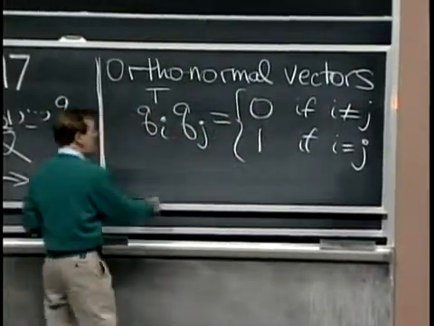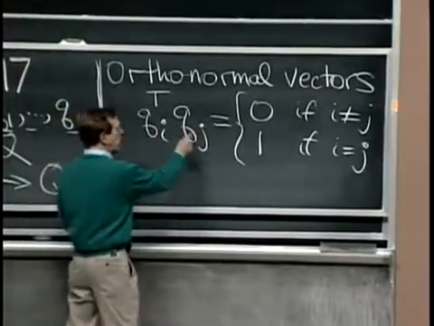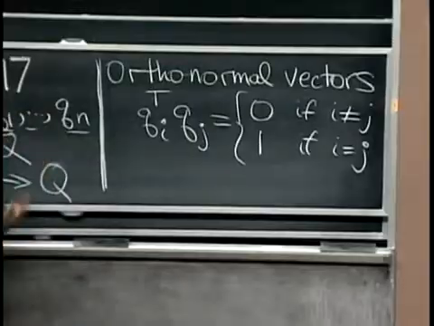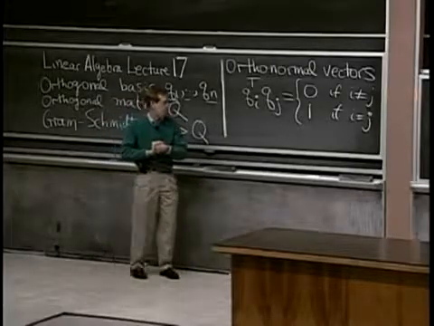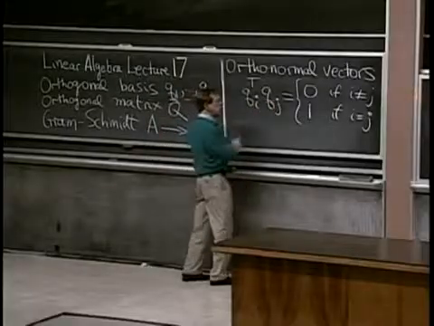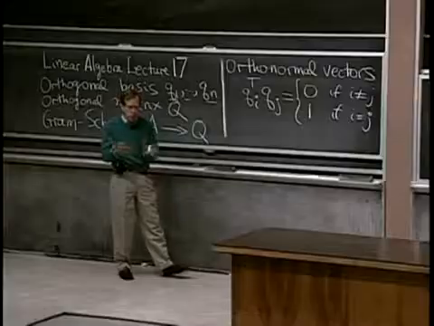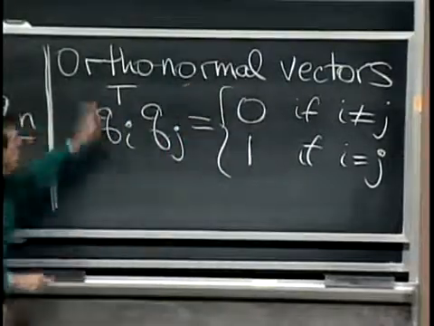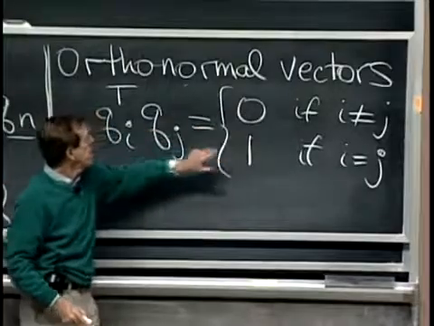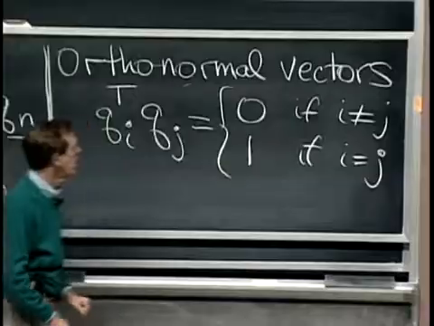Of course, certainly Qi is not orthogonal to itself, but there we'll make the best choice again, make it a unit vector. Then Qi transpose Qi is 1 for a unit vector. The length squared is 1. And that's what I would use the word normal for. So ortho for this part, normal, normalized, unit length for this part.